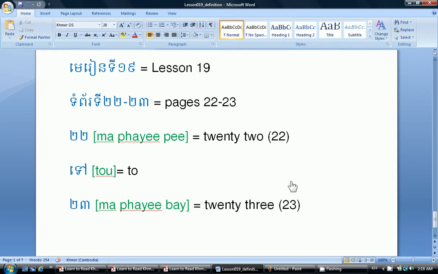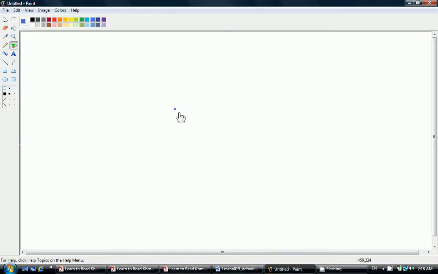Now let's take our piece of paper and a pencil and learn how to write the consonants saw and ha, along with combining the vowels that we have learned so far. Okay? So start with saw. Saw we start with a inside circle. Okay? Inside circle up. Like that. And now ha. Down, right, up, right. It's like that.